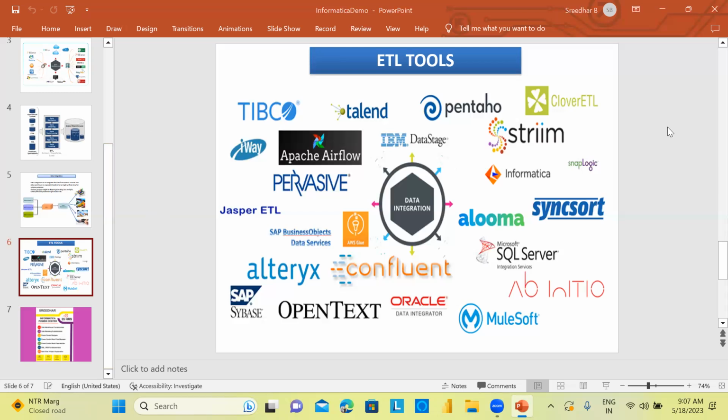At the time of learning, we can choose any tool here. The functionality of all tools is the same, just like our bikes. If I know driving, then I can drive any bike. The same way here also. Integration is a process and ETL is a process.